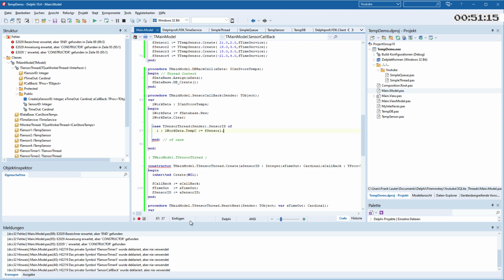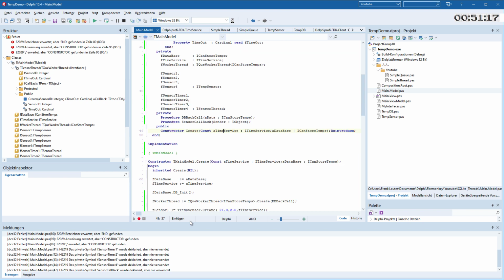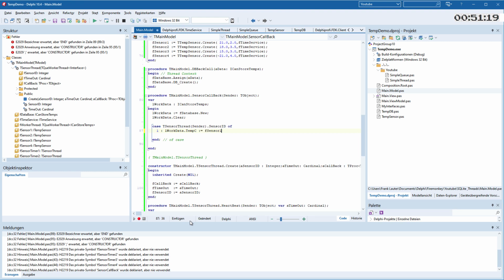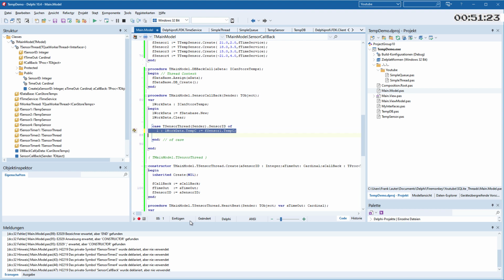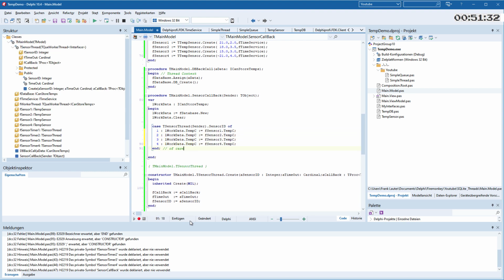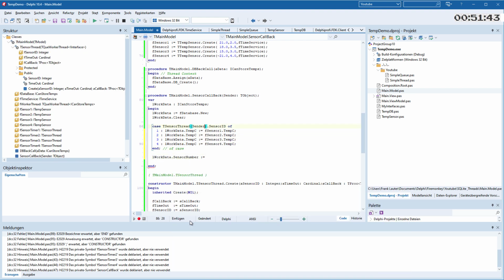The work data we just created can now get the temperature from the sensor. We have the temperature and the sensor ID.